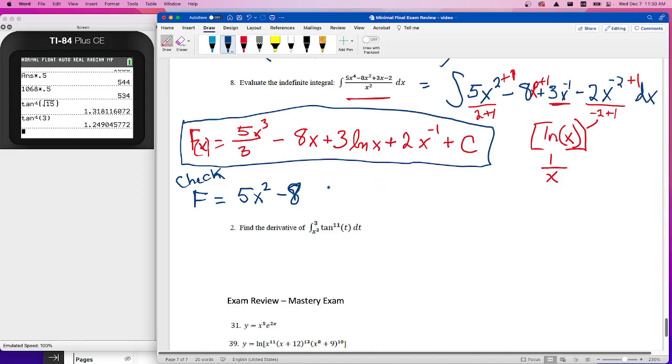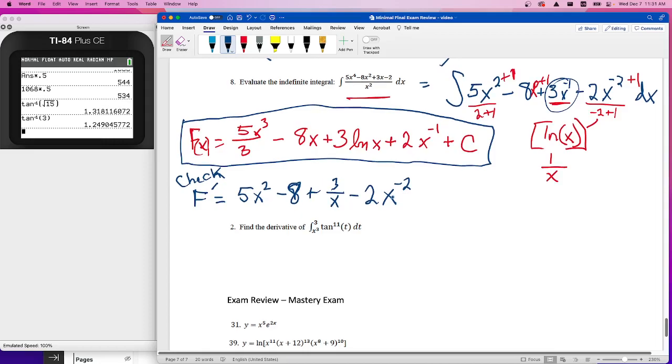Take the derivative of natural log of x. So we get 3 times 1 over x, or 3 over x. And yeah, that's what we had here. Take this derivative, negative 1 comes down, so we get a negative 2. Subtract 1 from the exponent, we get x to the minus 2. Yep, that's what we had. Derivative of c is 0. Okay, so I took the derivative of what I got, and I matched that. So this will help you find if you made any errors somewhere. Okay, you didn't get exact, oh, I need to change the sign or something. But always do the check. It'll get you there.